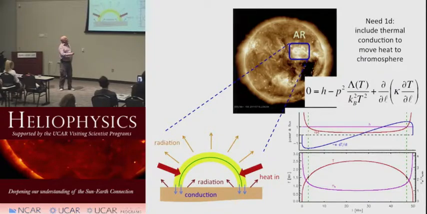If I compare the radiative losses to the heating, at the top, I've entered one end of this unstable curve. Namely, my temperature is higher than it should be in equilibrium, and my radiation is less. So I'm basically getting more energy in than I'm getting out. At the feet, where the temperature is colder, I actually am too cold, and the radiation out exceeds the heat in. Okay? So you would expect it to run away, except these two ends are coupled, and I basically have heat that goes from where there's too much heat to places where there's too little heat. And the thermal conduction carries that from the hot to the cold.